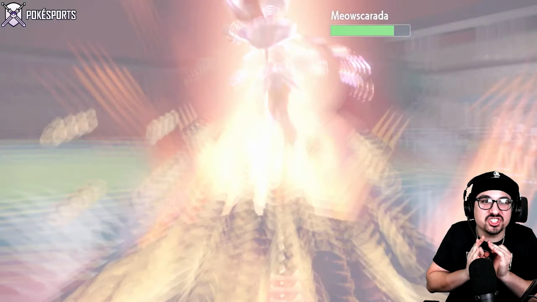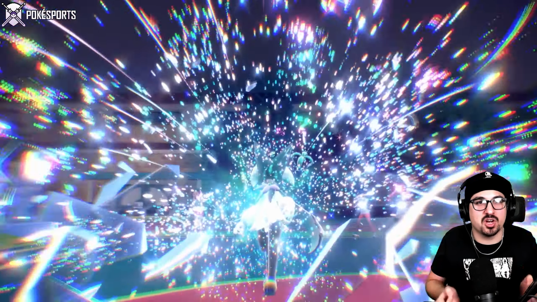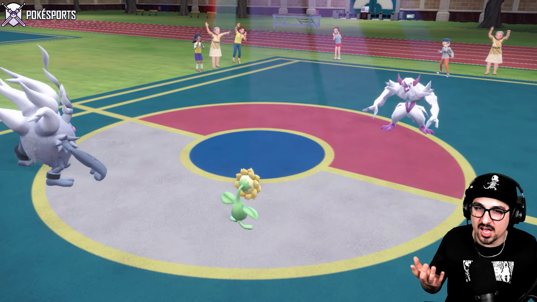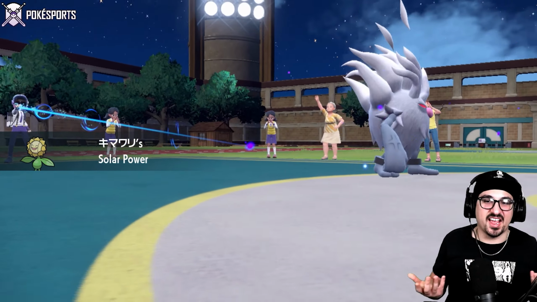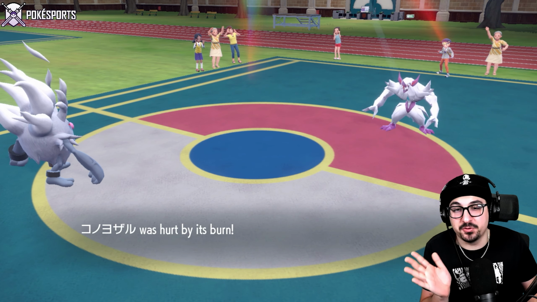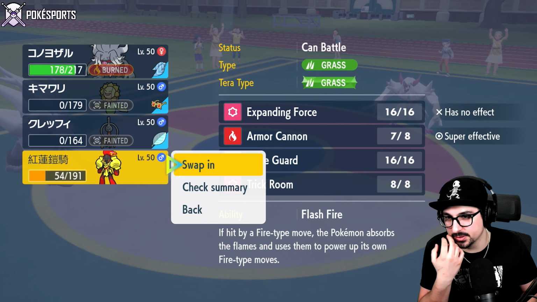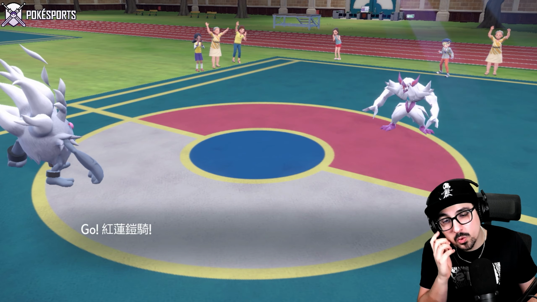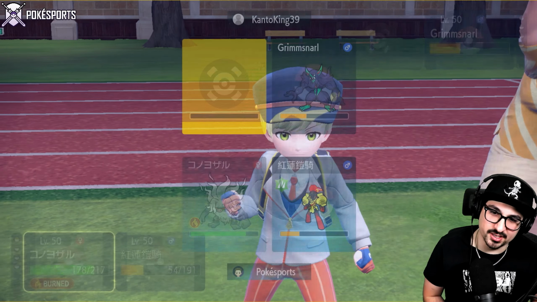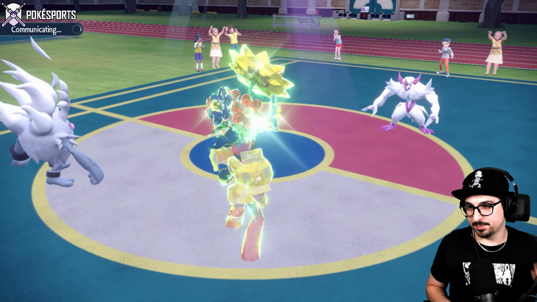Dude, Sunflora just lived a Life Orb Sucker Punch from a Meowscarada. I don't even know what to say. I am baffled that was possible. Twisted Dimension to turn to normal. Okay. Wow. We lived a Sucker Punch. All we gotta do now is Final Gambit. That's GG. That is why I saved the Annihilate for the end game.